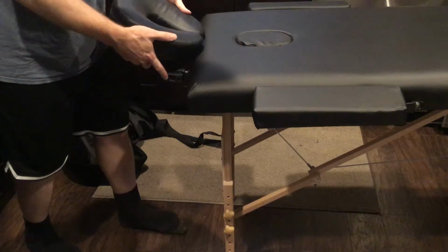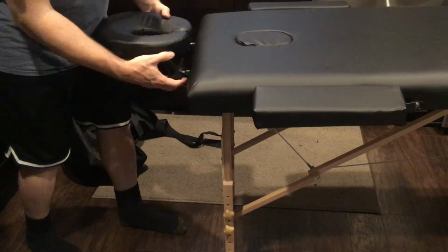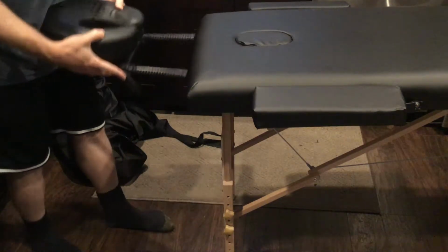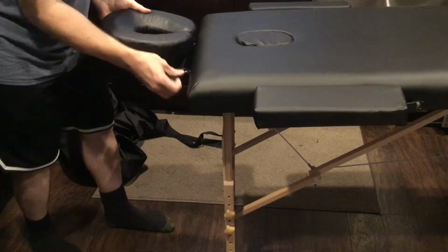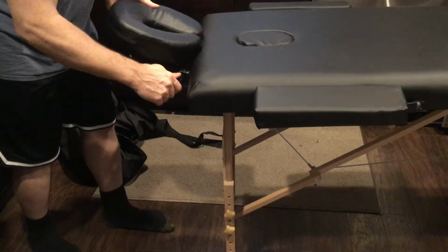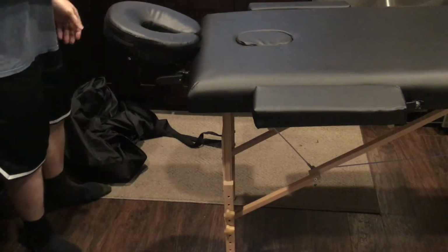And this swivels up or down depending on what's most comfortable. And then to lock it, it just has this little lock here. So you can just lock. That should hold in. It seems to work pretty well.